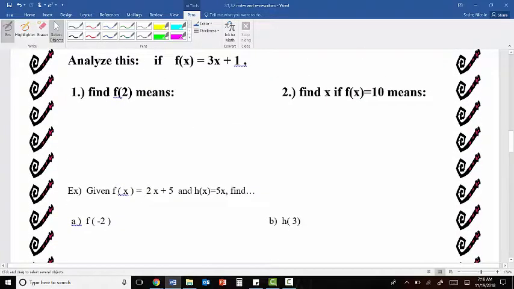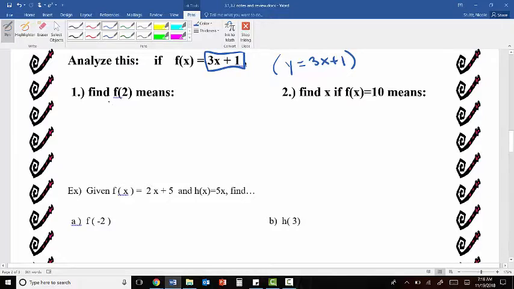So we're going to have a function notation formula here. It says f of x equals 3x plus 1. So remember, that's the same thing as saying y equals 3x plus 1. So we really don't pay attention to the left side so much. That's just telling us the name of this formula. And all it's saying is, hey, your formula depends on x, and here's your formula. So this is the important part right here. This part's kind of irrelevant. It just helps with naming.